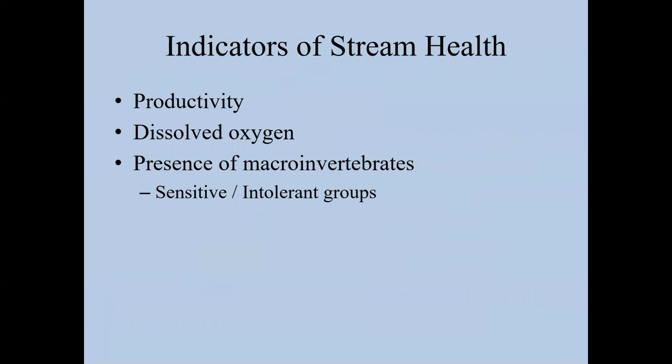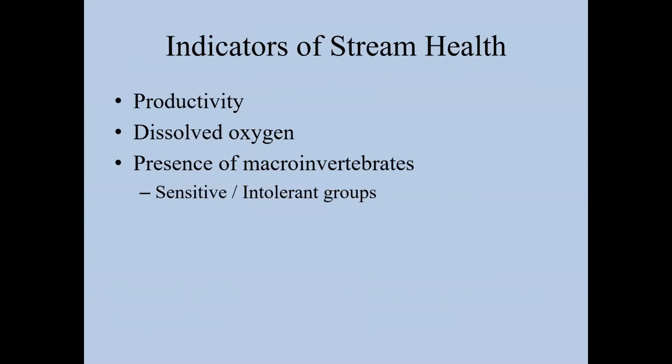For your reference, here are some indicators of stream health. And one of the major reasons that the RCC has become widely used is to offer assistance in tracking stream health. Tracing productivity, using dissolved oxygen as a proxy, and the presence of macroinvertebrates are all common indicators used to track and monitor stream health over time and assess the extent of damage following a disturbance.